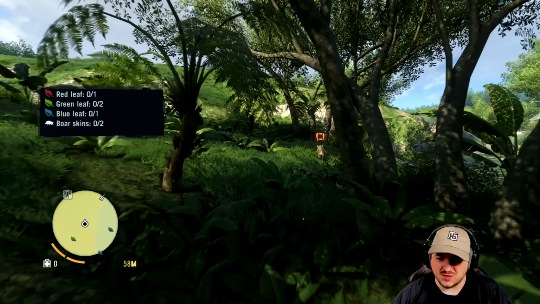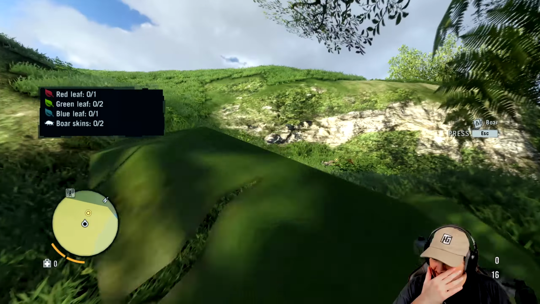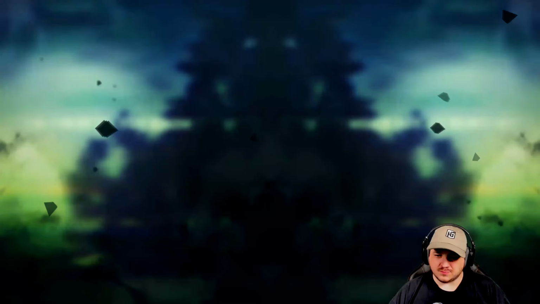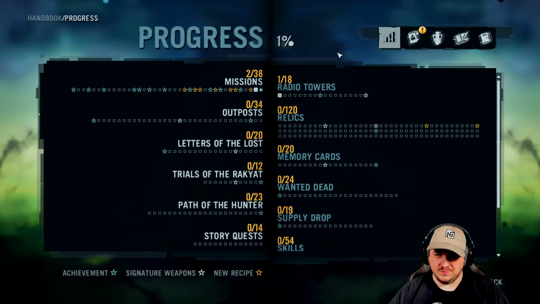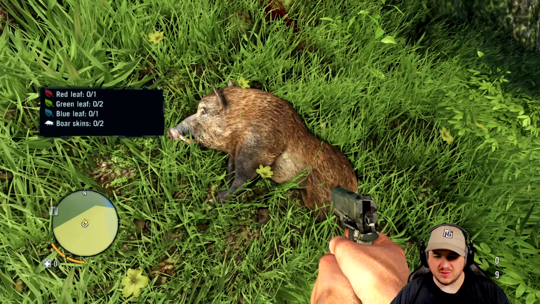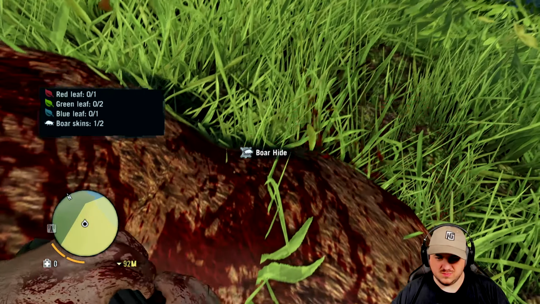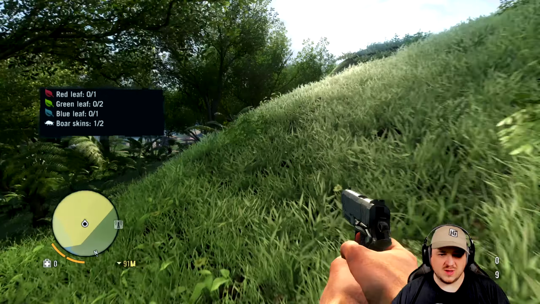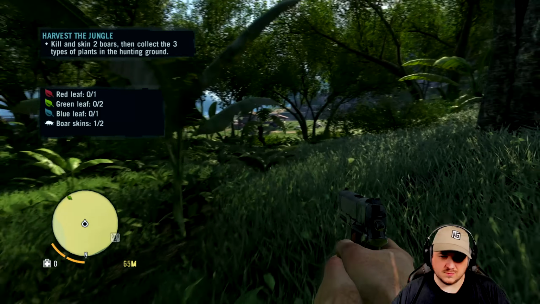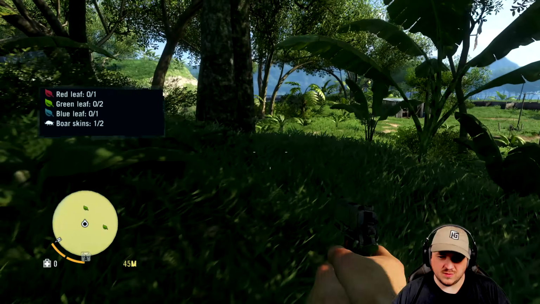I apparently really suck at this. Yes. Oh, that was all right. That was horrid. You can do this. I'm gonna have to relook at it. Gotcha. I need one more. And I'm looking for a blue leaf, a green leaf, and a red leaf.